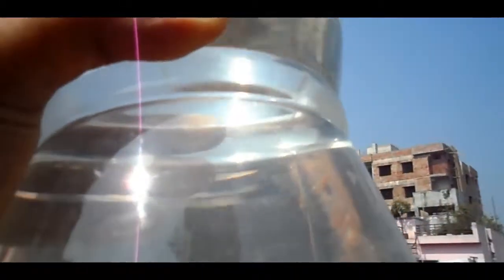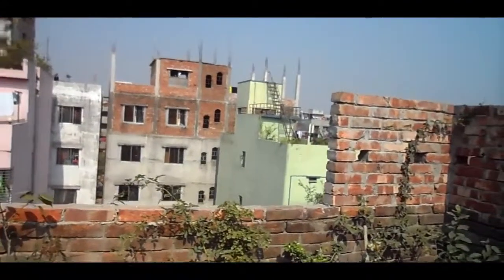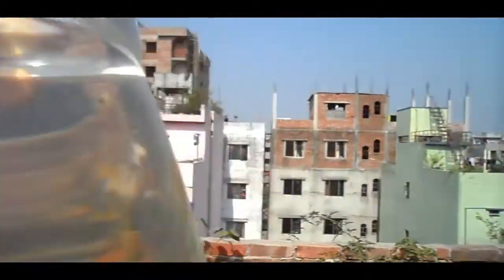You can use them in many different ways. The most common one is just pour it down on the soil. That's the best way you can use them. Look at these fishes, they have no idea what they're doing. Anyway, so we're gonna be pouring this water to some of my flowers.